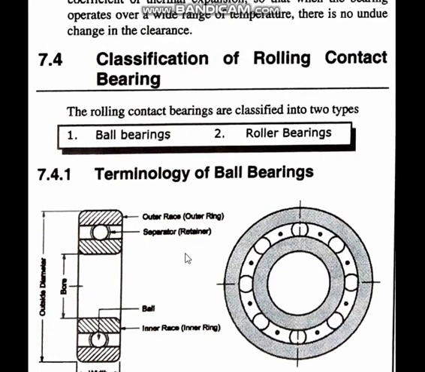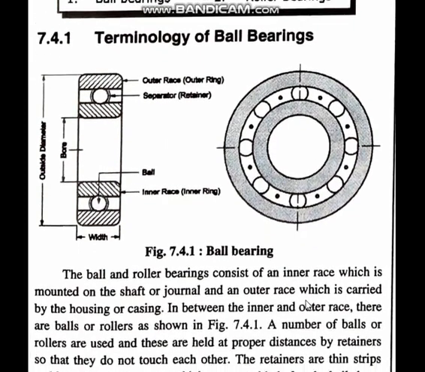If you see, say ball bearing, this comes to your mind, not journal bearings, isn't it? Anyway, see, this is the bore where the shaft sits. Then there is an inner race, there is an outer race, and between them there will be balls, and these are the separators or retainers, you can say, so that the balls will not all come together and they will be maintained at a space.